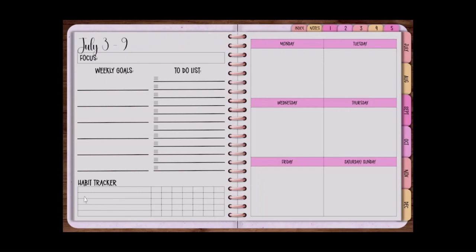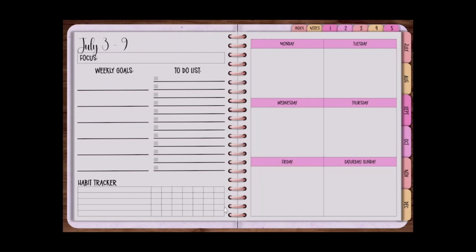Let's say I wanted to reach 10,000 steps in a day, and then I would just put a little check mark into each box. There are 7 boxes here for each day of the week that I hit that goal, or that I did that habit. So it just keeps everything right in front of you so that you don't lose sight of your habits and you can make sure that you're checking them off each day.